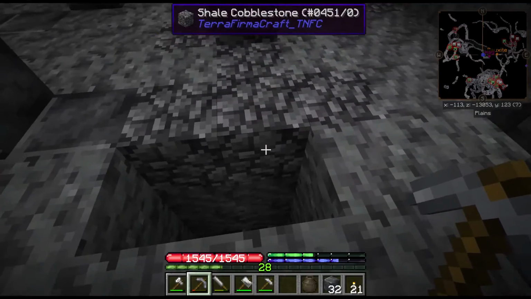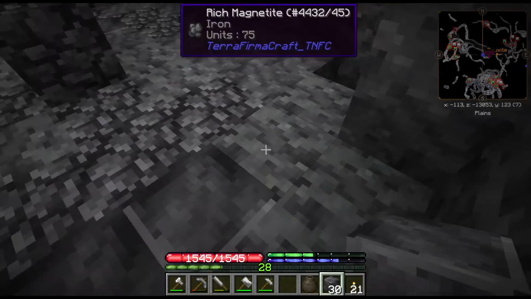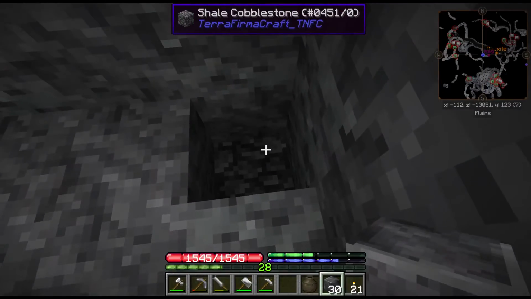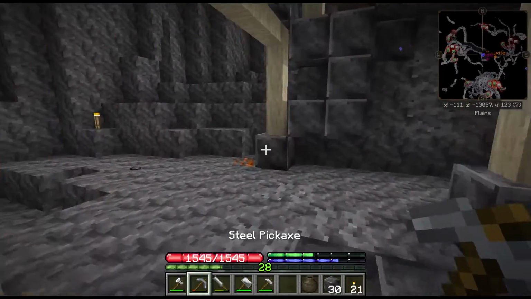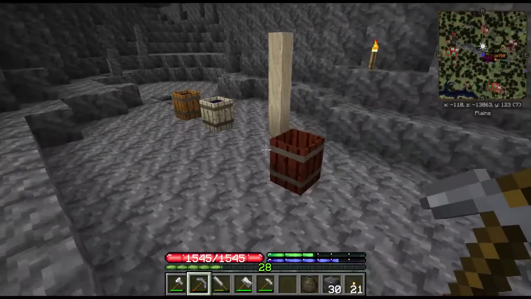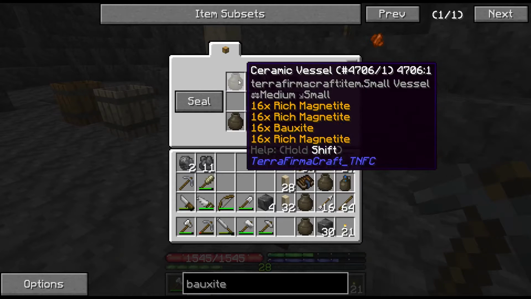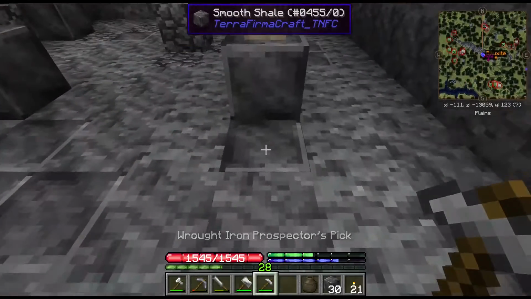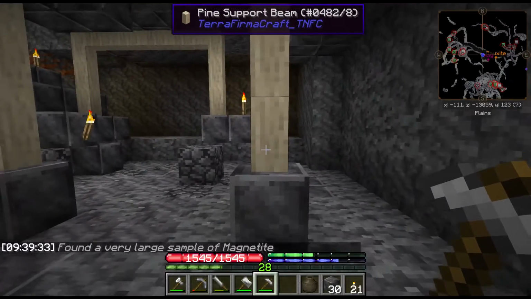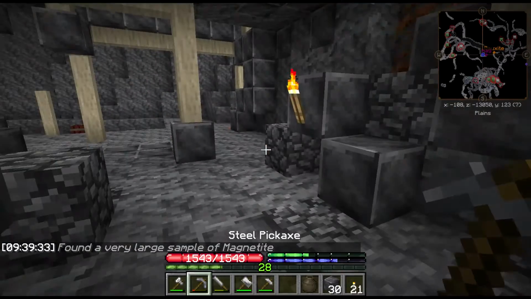Anyway, when you get cave-ins, if they hit ore, they will go straight through the ore and down into the world, and break the ore right out from under you. So that's not good. However, I've already got, let's see if it's in here, 1, 2, 3 vessels full. And I'm sure we still got a very large sample here. Oh yeah, there's tons of magnetite here. Anyway, I'm going to be doing some more digging.